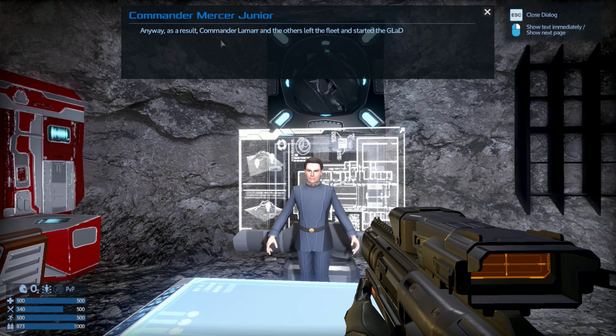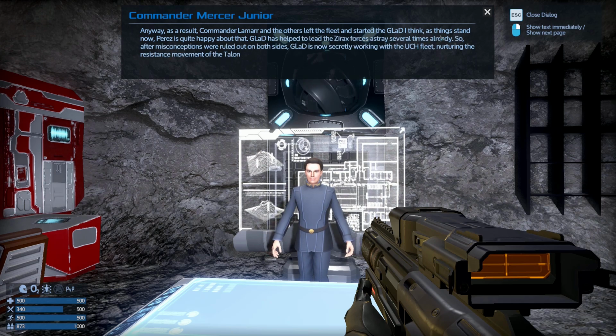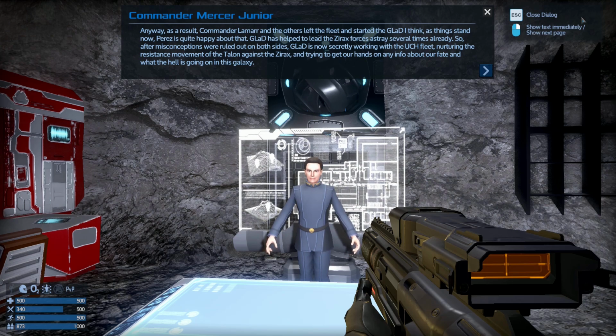Anyways, as a result, Commander Lamar and the others left the fleet and started the Glad. As things stand now, Perez is quite happy about that. Glad has helped to lead the Xerax forces destroyed several times already. So after misconceptions were ruled out on both sides, Glad is now secretly working with the UCH fleet, the Talon resistance movement against the Xerax, and trying to get our hands on any info about our fates and what the hell is going on in this galaxy.